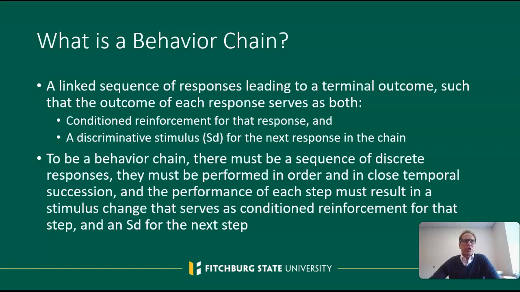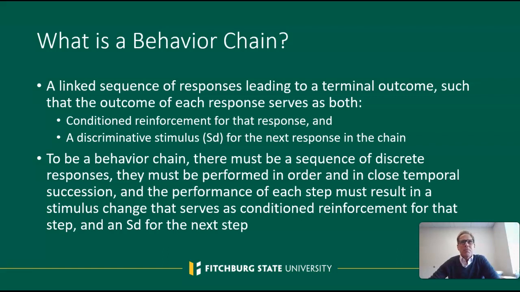First, it's worthwhile to just talk about what is a behavior chain. A behavior chain is a linked sequence of responses leading to a terminal outcome such that the outcome of each response serves as both conditioned reinforcement for that response that has just occurred and also serves as a discriminative stimulus, or SD, for the next response in the chain. So every step that occurs, there's some outcome right after that step that provides reinforcement for that step that was just completed, but also that reinforcement serves as an SD for the next step that now has to be completed as part of the chain.